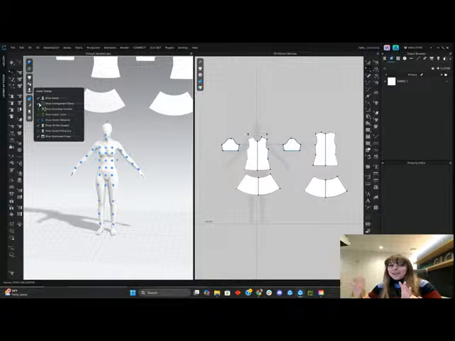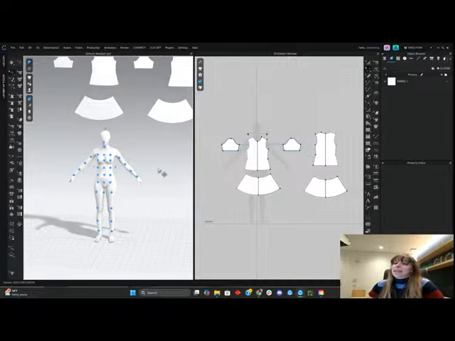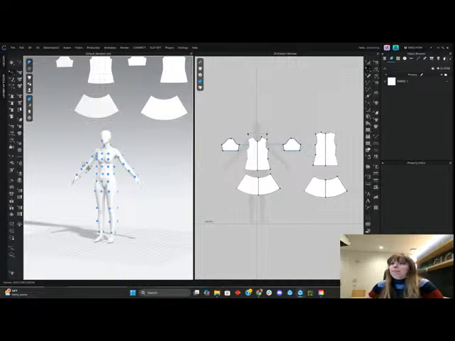Now, they are called arrangement points, but the improper term I like to call them is Clo chicken pox. And the reason I call them chicken pox, I mean, we all need that chicken pox immunity, but as soon as we're done with them, we want to make sure we get rid of them. All right, perfect. We have our blue dots.